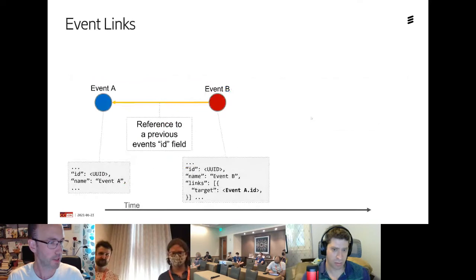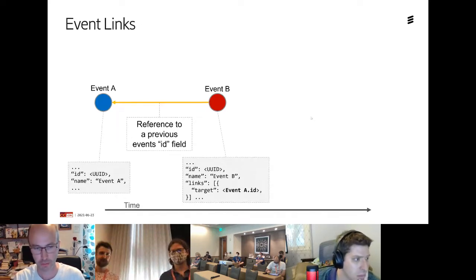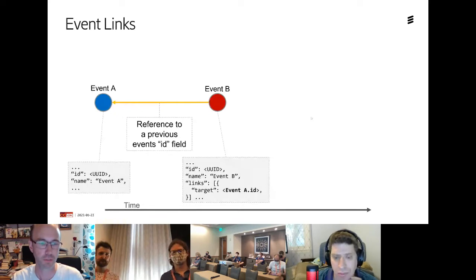But then links. If we have two different events here, symbolized with these different bullets, in this picture I use arrows that symbolize the actual links. So the red event here has a link to the blue event in some way. The way it's done in this Eiffel protocol that I refer to is that the event A has an ID field, a UUID, and then the event B references that event by just adding the actual event ID into the event B. Not a full URI or URL to some event, but just the ID. And since the UUID is unique, at least in the context that these events are sent, it's deterministic to what event this means. So that's how a general link is set up in Eiffel.